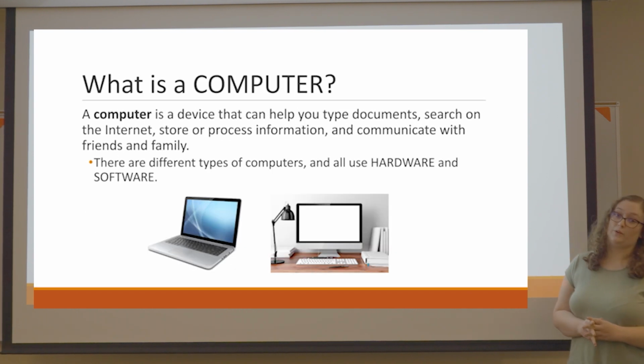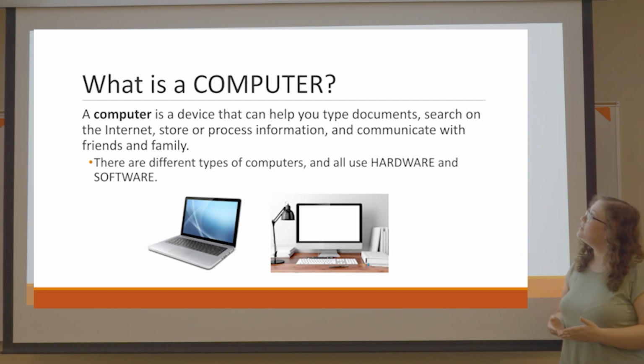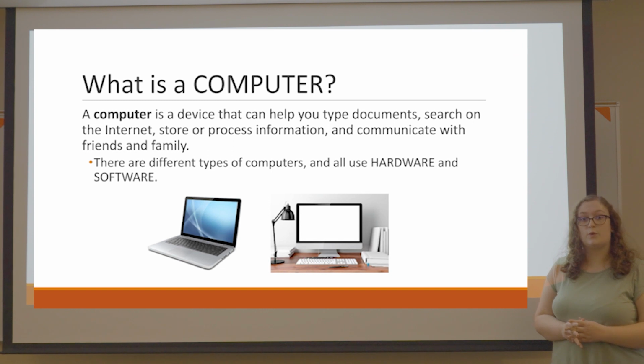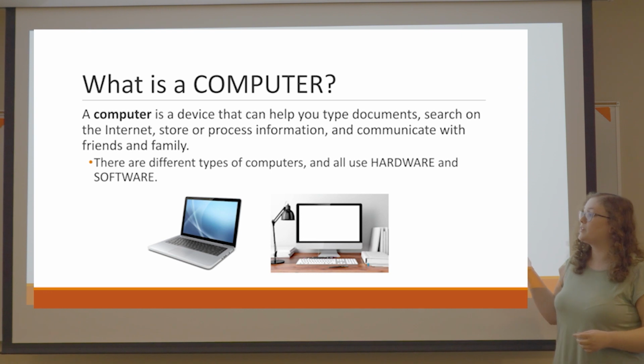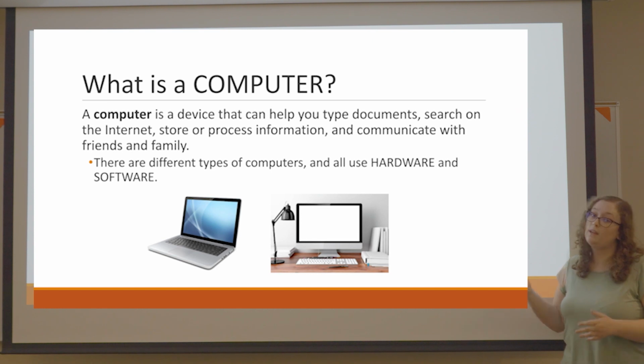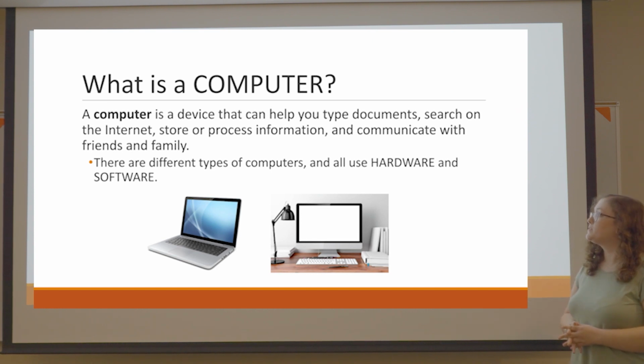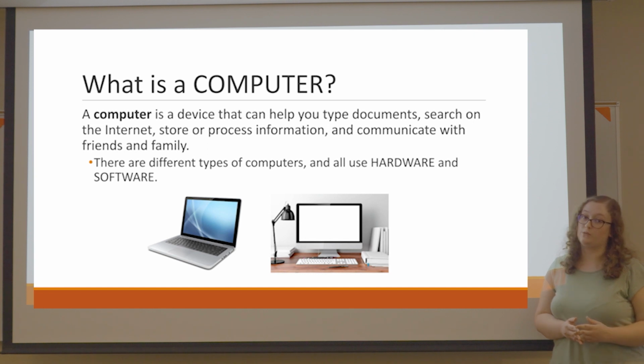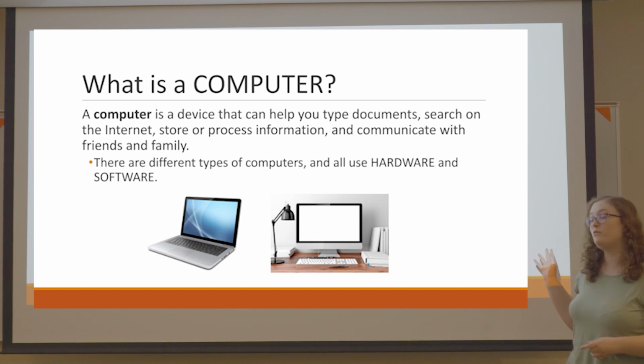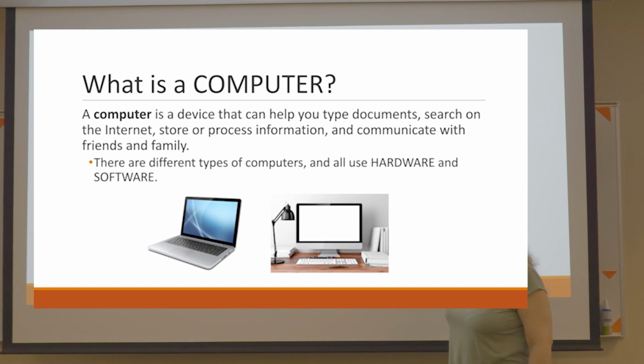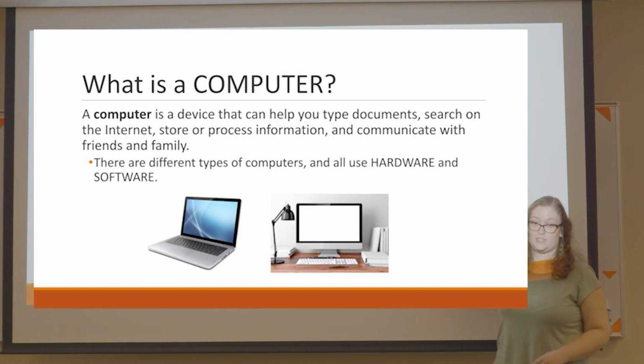So what is a computer? We'll start off with what is a computer. A computer is a device that can help you type documents, search on the internet, store or process information, similar to a calculator, and communicate with friends and family. For example, if you would like to communicate with your grandchildren or with family, you can use a computer to call them, you can use a computer to type letters to them or type emails. And there are different types of computers, and all use hardware and all use software, and I'll get into the different types. But for right now, we have a laptop, which is this device over here, and we have a desktop, which is this device.